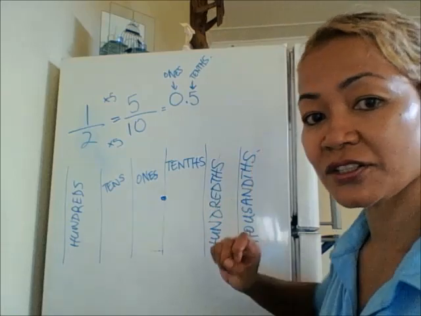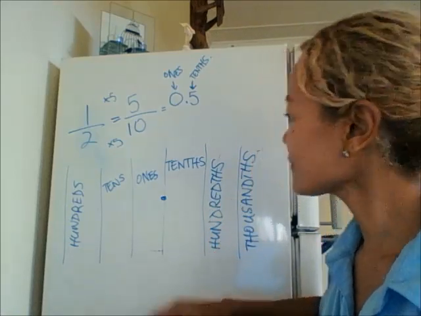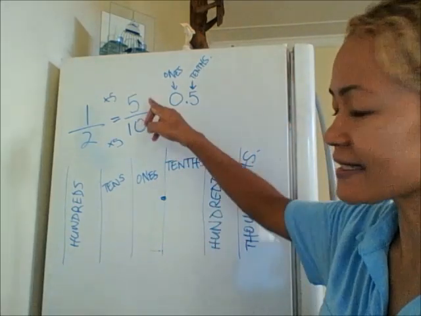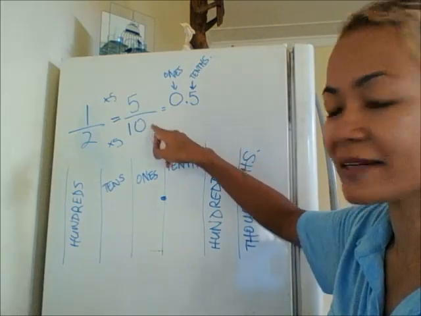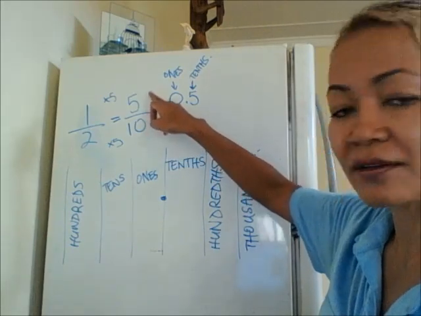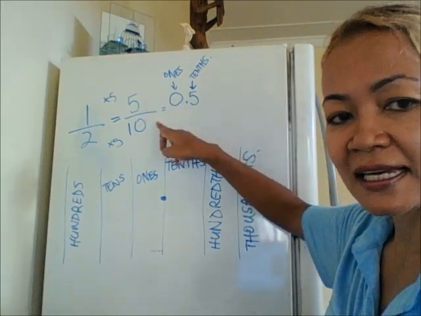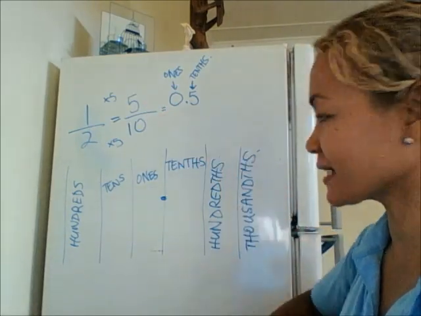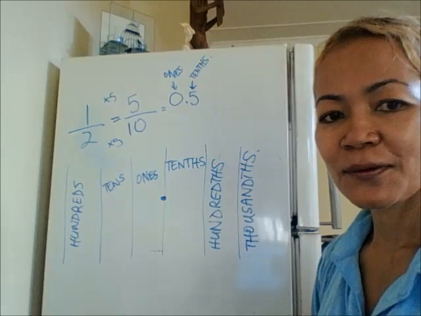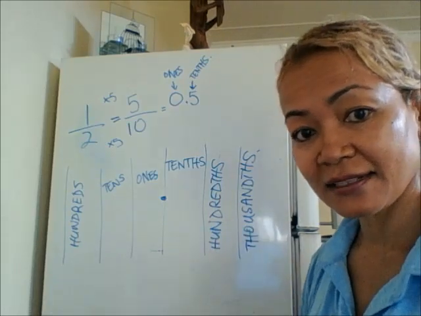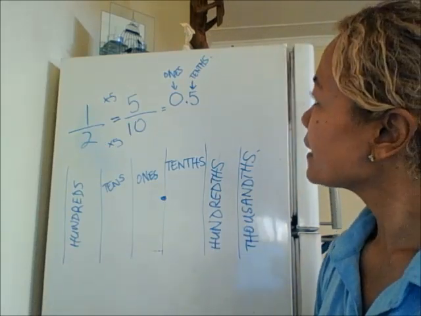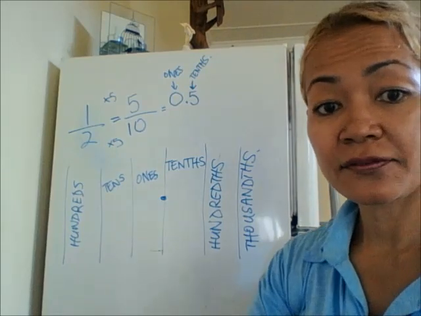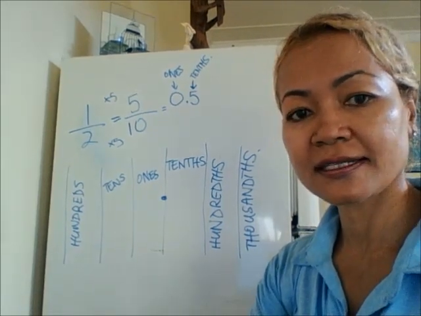That's if it's one digit, meaning the value is less than 1. The value of the numerator is less than the value of the denominator. So we're talking about values under 1. Okay, so that's the first part of the decimal explanation.